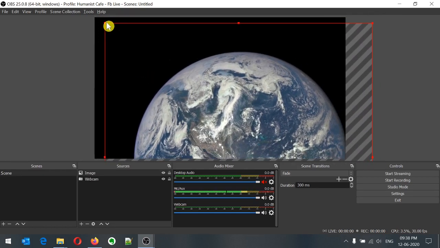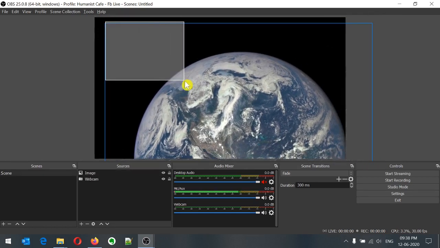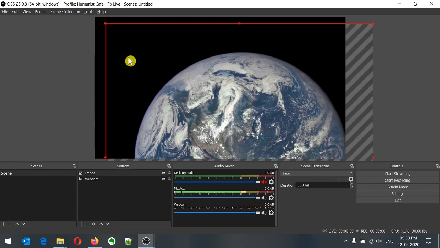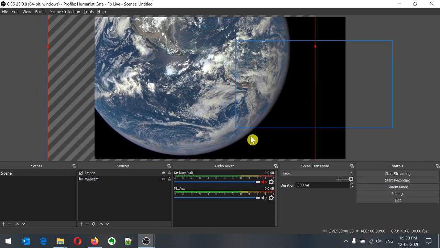So I'm going to resize it in the same way. Oops. Okay, click on this. If you want to resize it more effectively, you can choose to hide the webcam for now by clicking on this eye, and then you can resize it very easily.